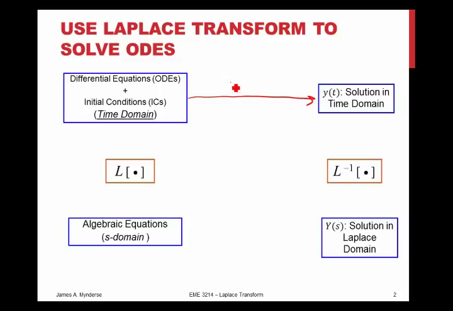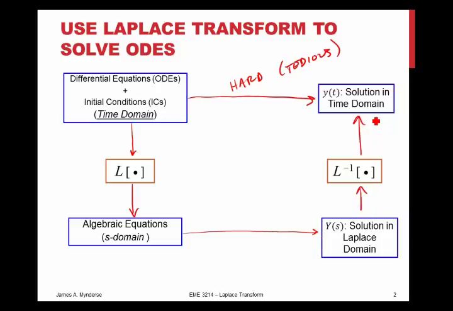And what I told you before was this is hard. And it may not be hard, it may just be tedious, but there's a better way to do things, at least for the purposes of this class. For other classes it may be different, but for this class we're going to go through Laplace transforms so that we can write everything as algebraic equations. And those algebraic equations let us find cap y of s, that is going to be our solution in S domain. And then we can do an inverse Laplace transform to get back to the solution in the time domain. And this is going to be easy. And we like easy. Easy makes things easy.